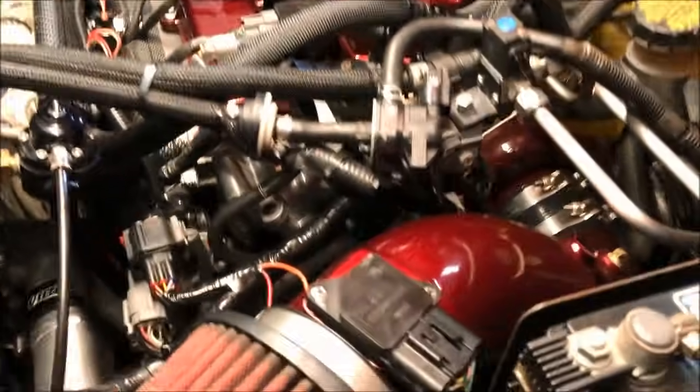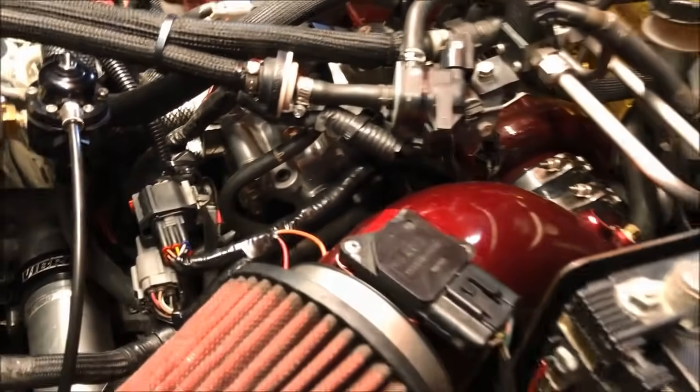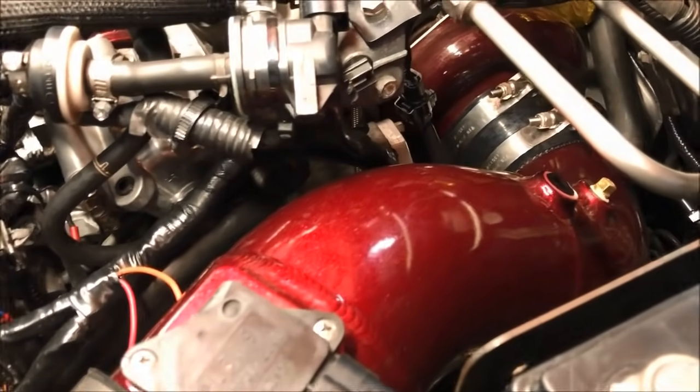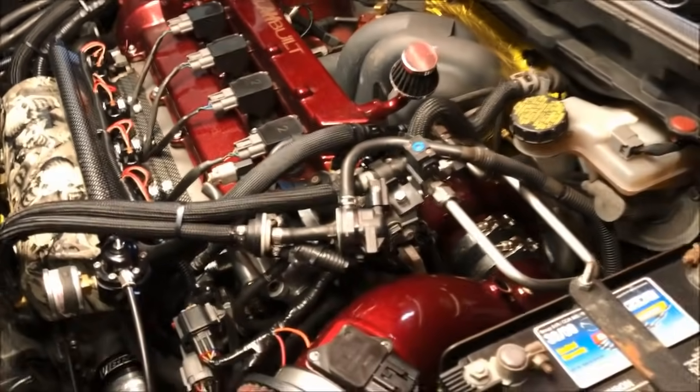What color did you powder coat this stuff? It's like cherry red. Cherry red? This was coated by Beckham, right? Yeah. So everything in there, ITG Engineering here in New Jersey did all the powder coating. Really nice job. And it all matches, right? The turbo is the same. Yeah, the turbo's coated the same as the intake and the valve cover, so that's cool.